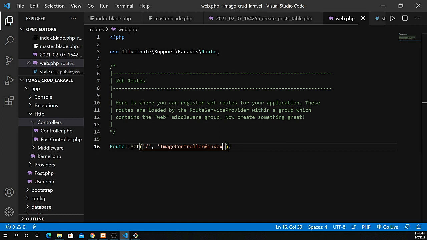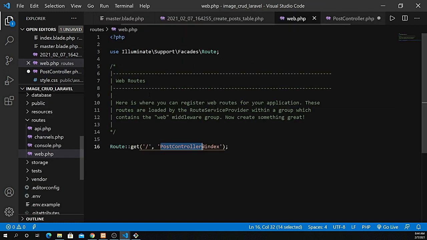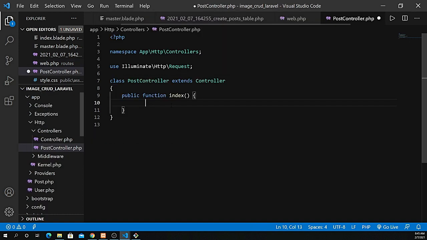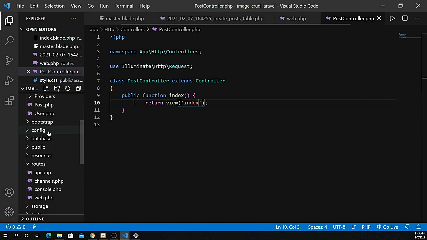Now inside my controller, I need to create a function to return a view. So let's go inside, it should be PostController, sorry for that. So let's go inside the PostController and create a function. So public function index. The name of the method is index, because we already defined the index here. So whatever name you define here, you should keep the same. And I create a function, and let's return a view and give it the name index. And that should be the name of the file that you created for the resources. So in our case we just changed the welcome to the index.